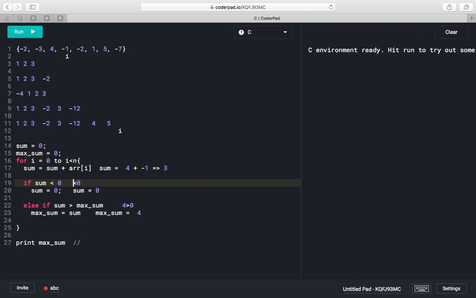Still this condition is false. Okay, this condition is false. Now we will have our maximum sum as 4 and current sum as 3. So this condition will be false and we won't update our maximum sum. Now we will increase index. So our current number will be -2. So we will have sum as 3 and we have current number as -2. So it will become 1. Okay. Still this condition will be false.